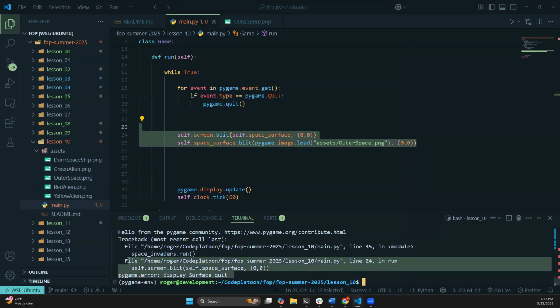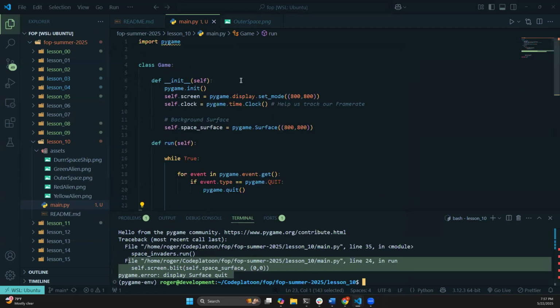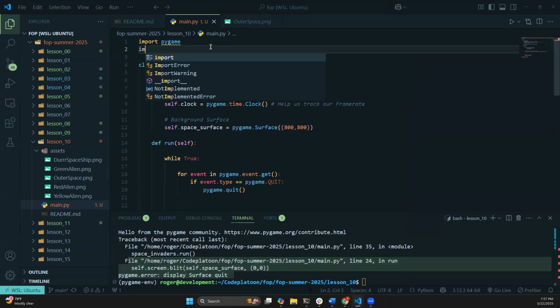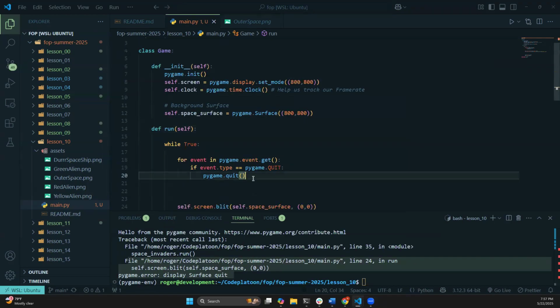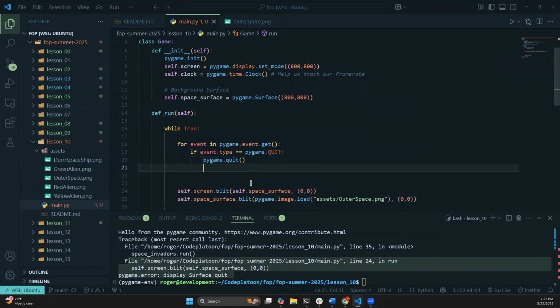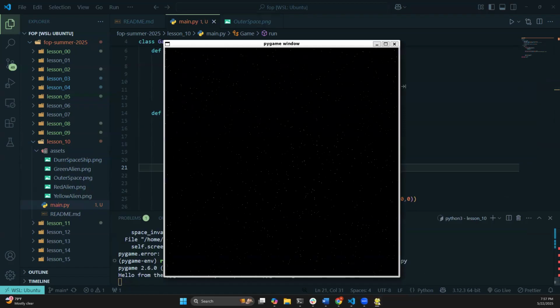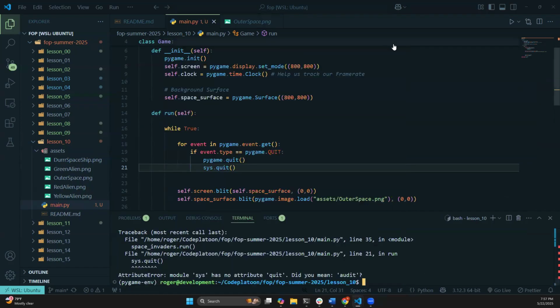I'm getting an error here. Let me see if I can fix it. Import sys. Sys.exit.